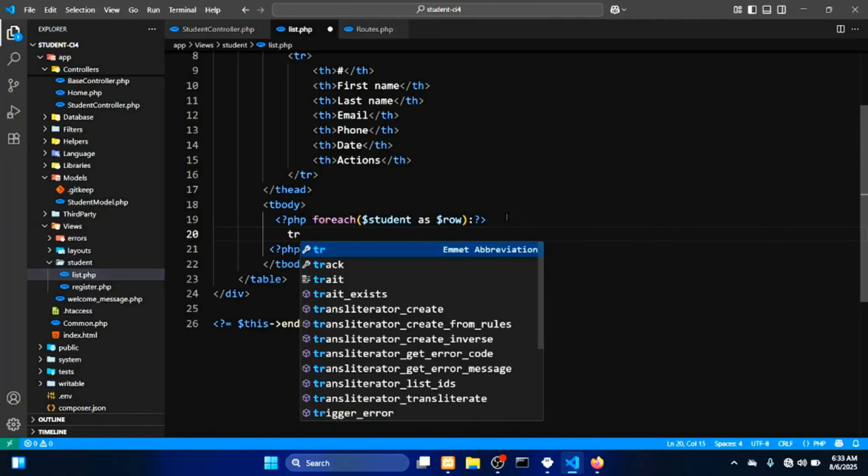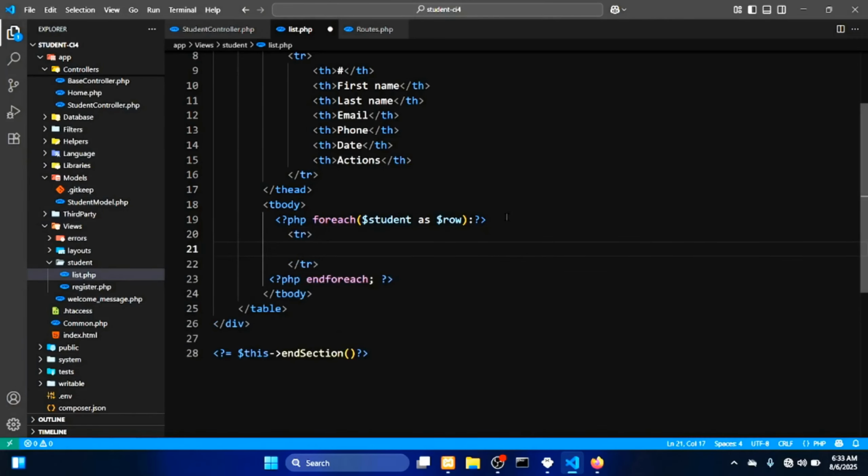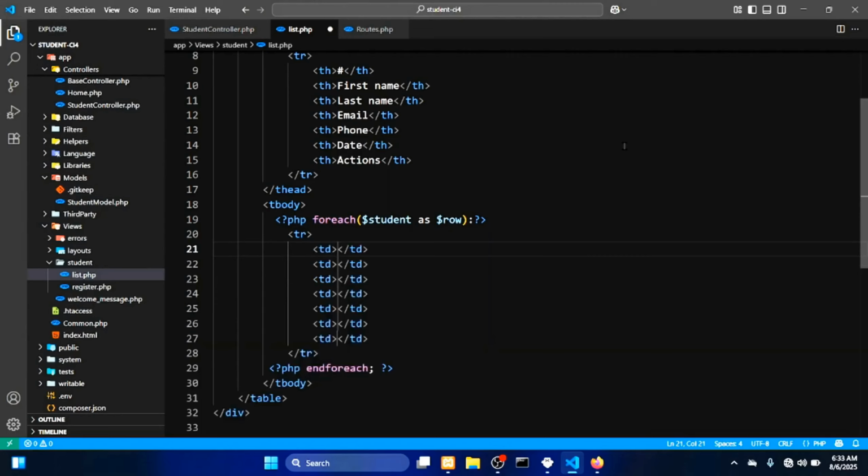Inside that, I make a table row, then td at least 1, 2, 3, 4, 5, 6, 7. Then open PHP and close. That's the shortcut for echo.